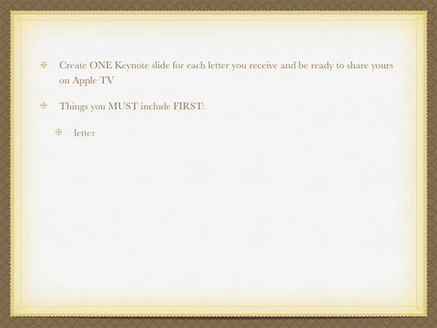1, I have to have the letter. So if my letter was A, I have A. 2, I have to have my word. If my word was Augustus, I have to have Augustus there. 3, I have to have an explanation of why it mattered in the fall of the Roman Republic. So if my word is Augustus, I need to explain how he went from being Octavian to taking the title of Augustus and what he did to contribute to the fall of the Roman Republic, what made him important.